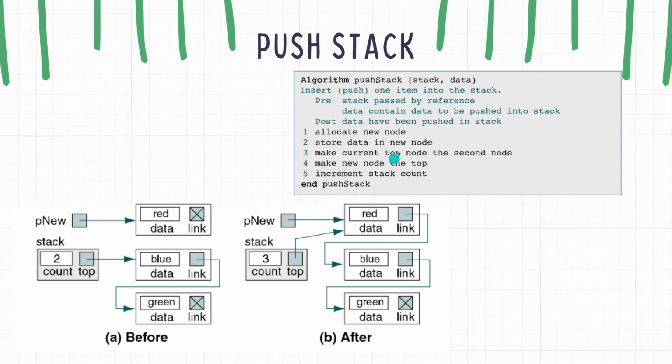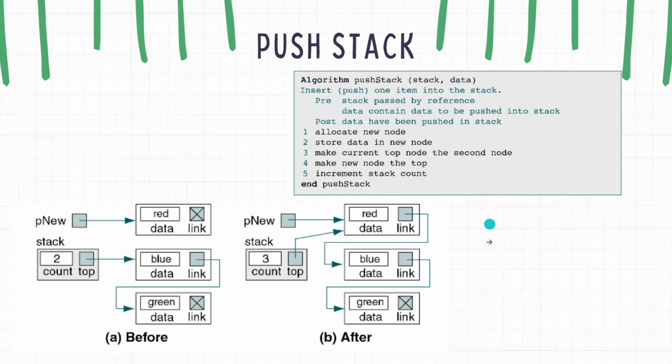Whenever we try to add a new element onto the stack, first and foremost we may have to allocate memory for the new node, and then we put data into the new node, and then this new node has to be made the topmost node, and we may have to do some pointer adjustments and add the address of the second node to this current top node, and finally we may have to increment the count by 1. The last statement is true only if we think of implementing stack using linked list along with having a structure named head.